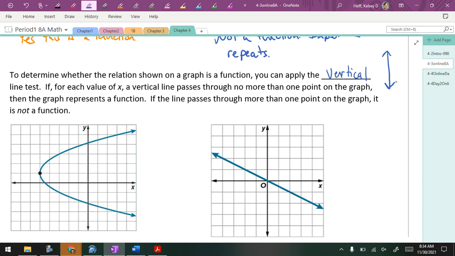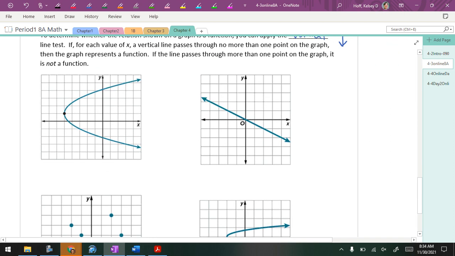You know the best thing to represent a vertical line is your pencil. So if everybody puts their paper, I'm going to steal Sarah's for a second, just lay it flat on your desk, straight up and down like this. Okay? Take your pencil, lay it against your paper, running up and down like your y-axis. Start way over on the left side of this first graph. The vertical line test says, if I slide this across and I touch the graph more than 1 time, not a function. So if I slide your pencil across this, will it touch my graph more than 1 time?